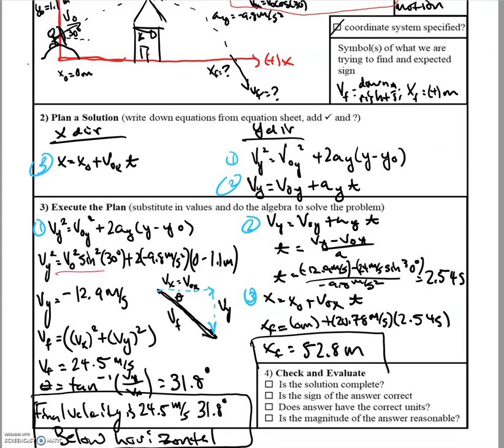We know the initial velocity in the y direction. We know the acceleration in the y direction as we just discussed. And we know the change in position from the start to the finish in the y direction. So we can ultimately solve for the y direction's final velocity. We find it's negative 12.9 meters per second. So that means our y component of the final velocity needs to be pointing downwards when we draw the components to combine them into the final velocity.